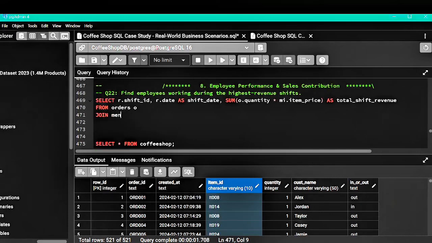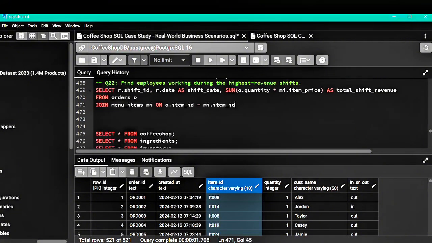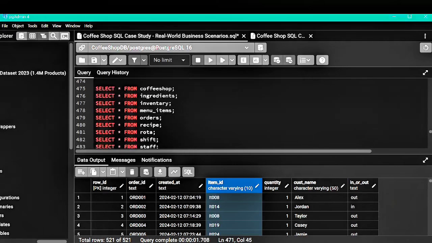So join menu_items alias mi on o.item_id should be equal to mi.item_id. This will ensure we get item price for the matching item ID.